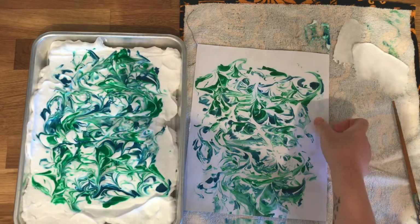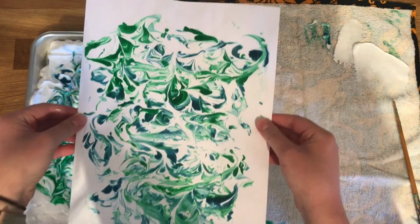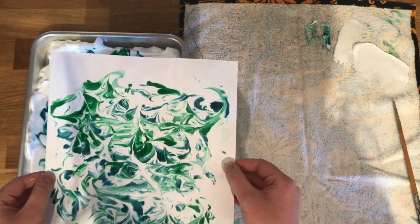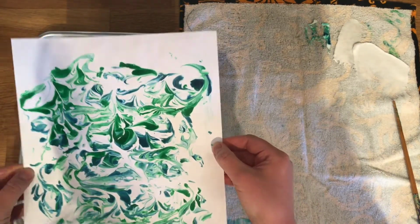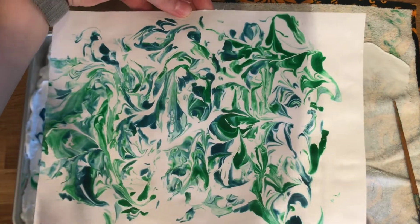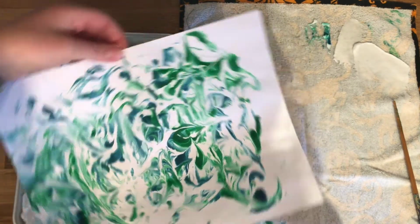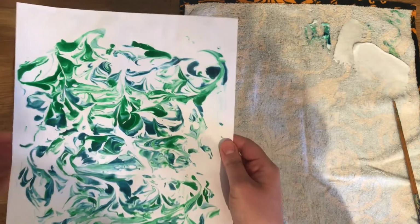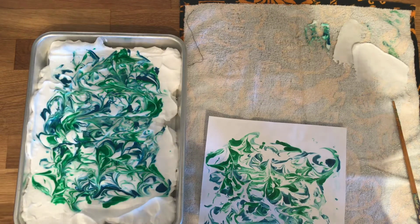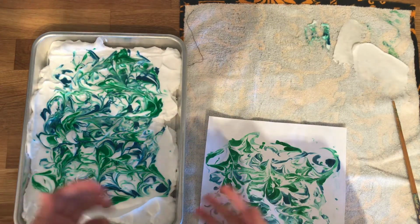Now once you've completed all these steps, you've got yourself some beautiful marbled paper. You can let this paper dry inside or outside in the sun, and after it's dry you can cut it up for decorations, you can fold it in half to make a card, or you can enjoy it just as is. I know I'm personally going to turn my paper into a card to send to my mom in California. So you can use this method to decorate envelopes and pretty much anything that you want. I've actually heard that you could try to do fabric with it as well.